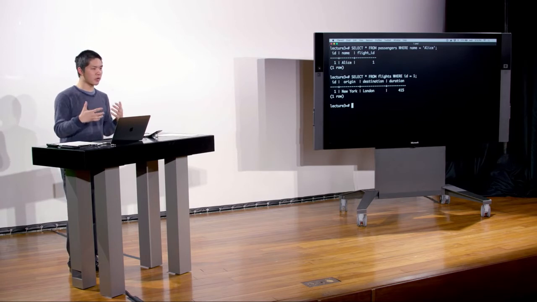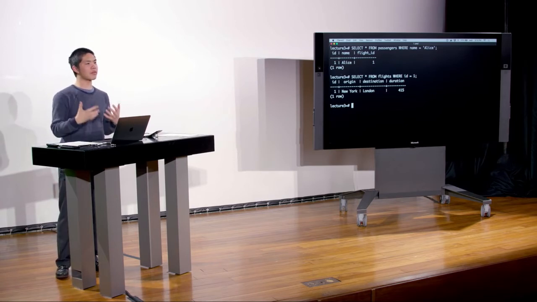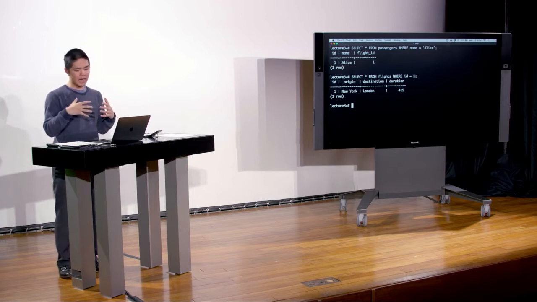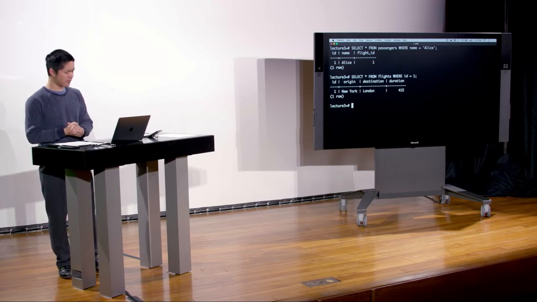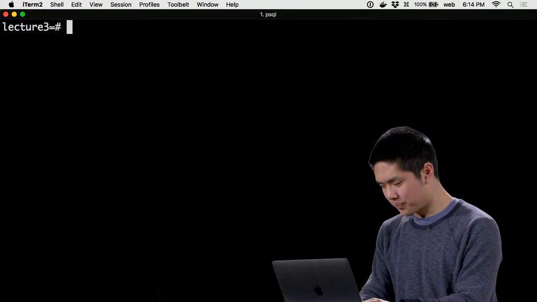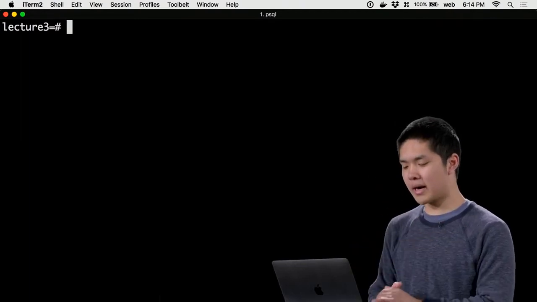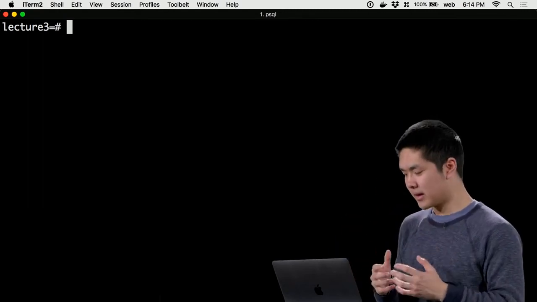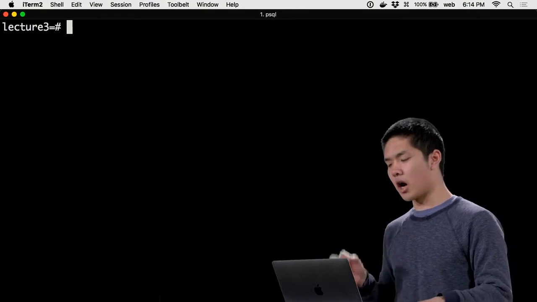Joins are very useful once you start dealing with multiple tables, because what a join allows you to do is take 2 different tables that are related in some way and group them together in one when you try to select from them. So what might that look like? Well, I want to select now from my passengers table and my flights table simultaneously. And in particular, I want to select from those tables under certain conditions.